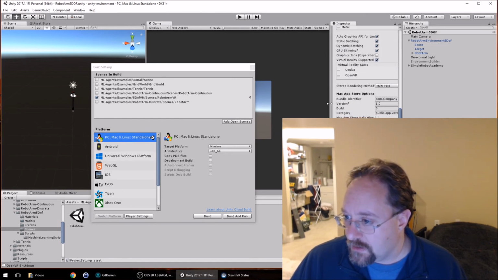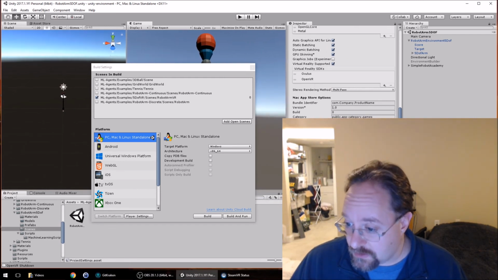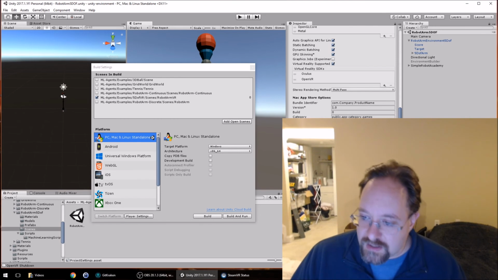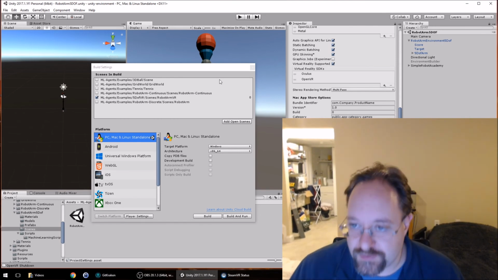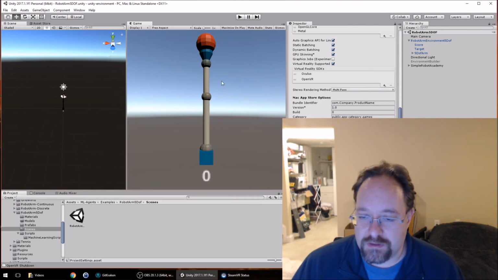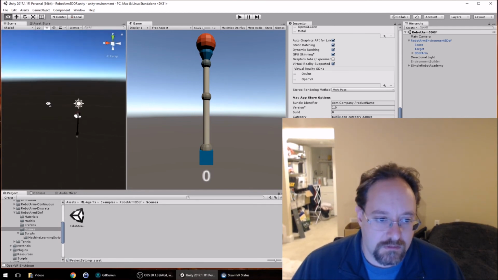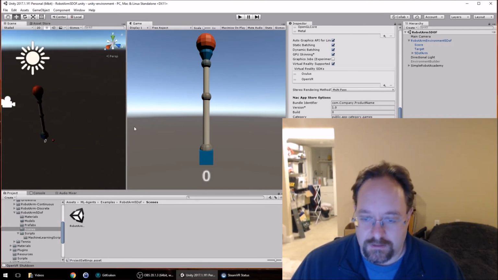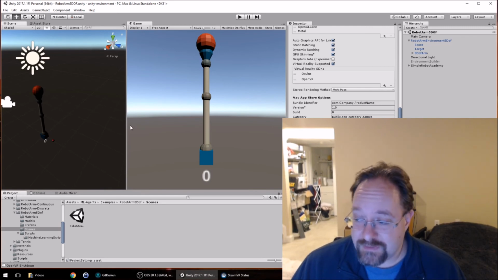Yes. So in here you have to go to the inspector and enable TensorFlow as a scripting define symbol, so that it knows to enable the local TensorFlow execution. Alright, so that seems to be working.